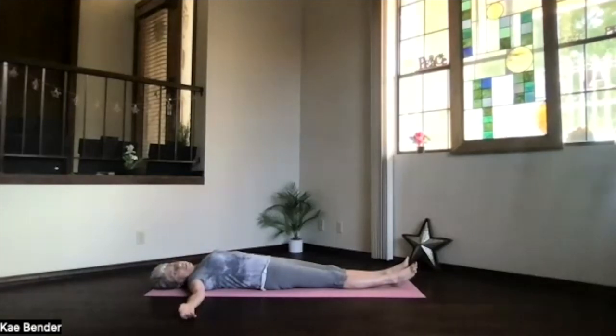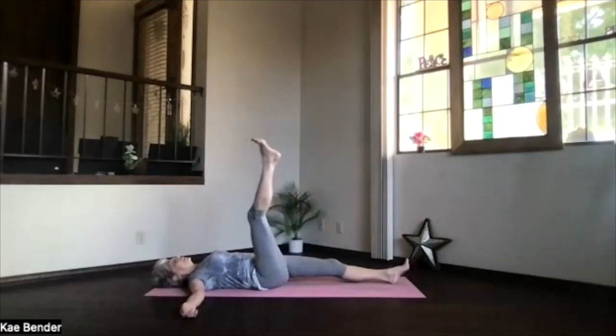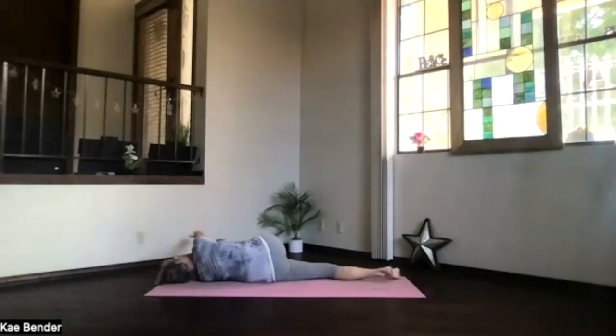We're going to do a twist. And again, it's going to work the abs a little bit, so be gentle if you need to. Sitting bones toward your heel, back pressing down, bring that right leg up. Keep it as straight as you can. We're going to roll all the way to the left side. Keep your head down, bring your foot to the floor, and your hand all the way to touch the other one in front of you.